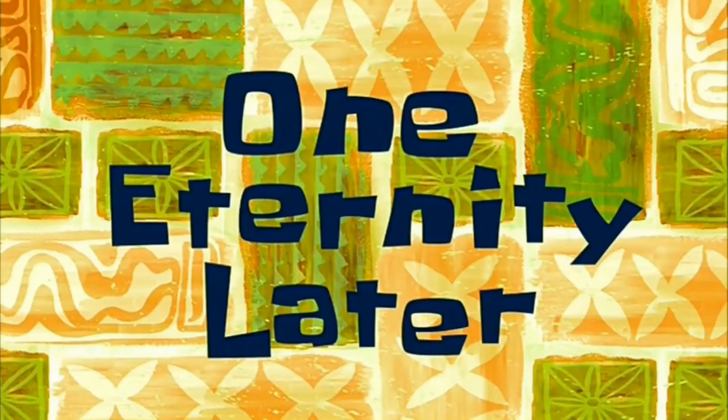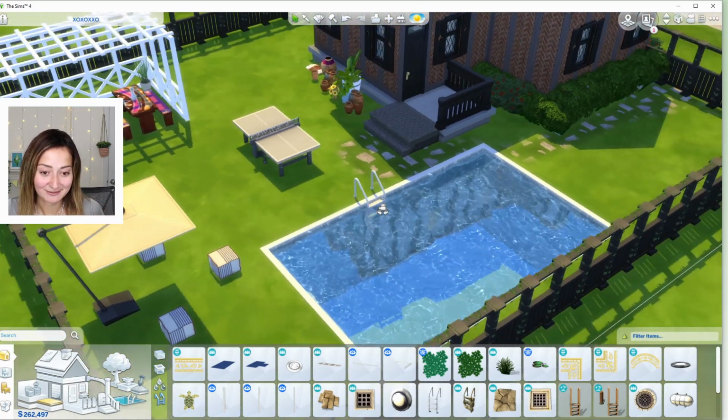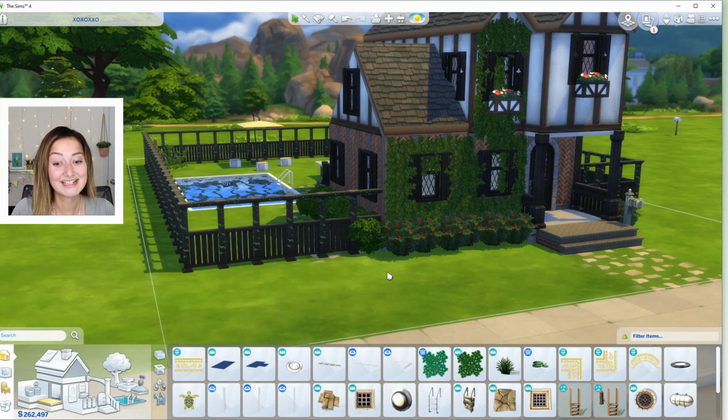One eternity later. So I've done some of the garden. I've added a few plants and everything, and then I found a ping pong table. I found some more pots and plants, of course. Then of course I was like, why do I not do a pool? But then I was thinking, the ladder doesn't begin with L, but can you just let me off, please? Right, okay, so that is the end of today's challenge and my brain is officially scrambled.